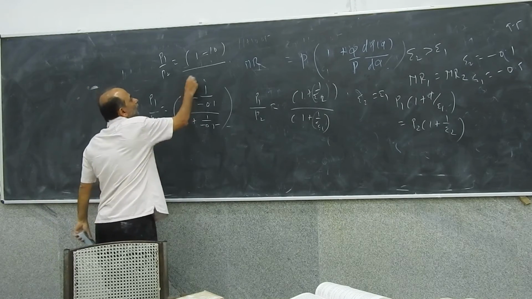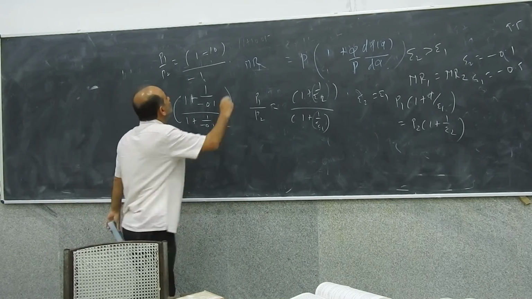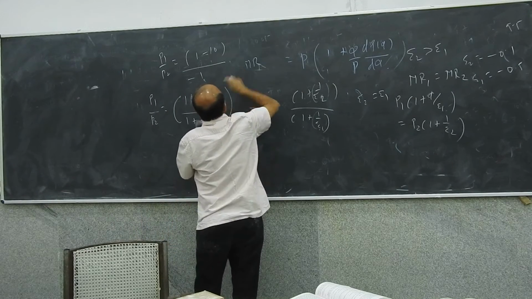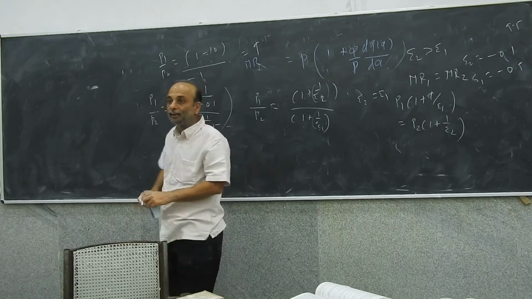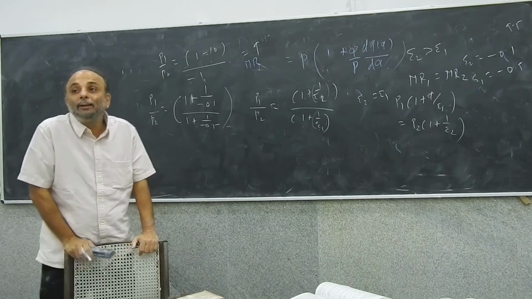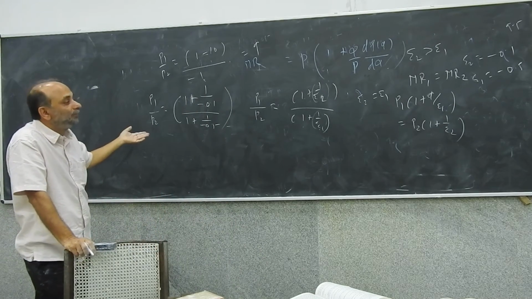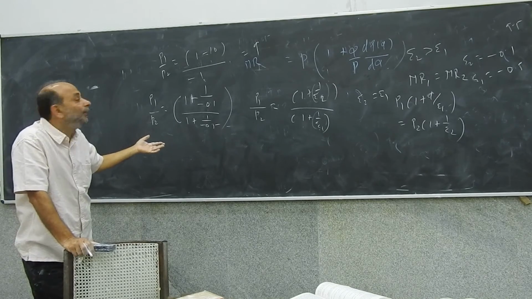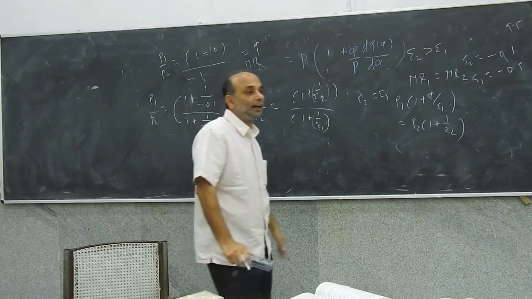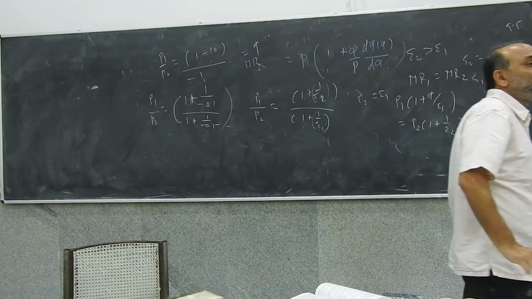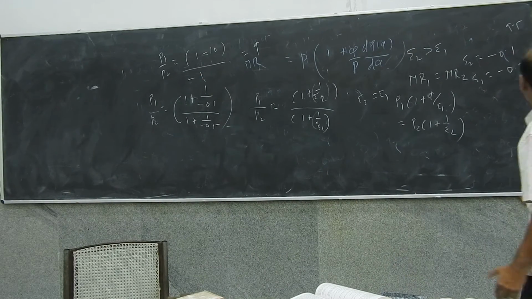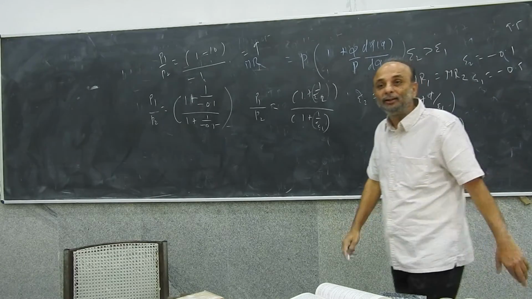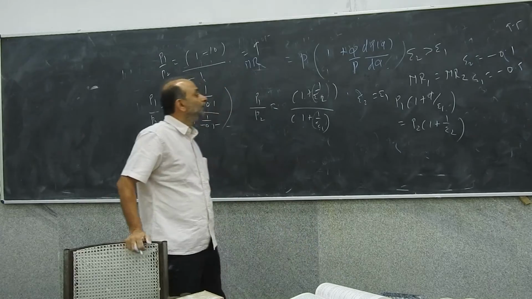Minus 1. Right? So what will this ratio be? 9. Minus 9, 9. It will mean that P1 is 9 times higher than P2. It means that the price in the first market will be 9 times higher than the price in the second market, even if the elasticities are not that dramatically different. You see?